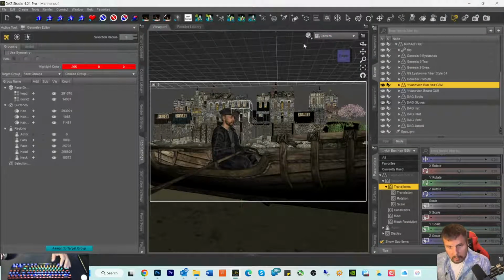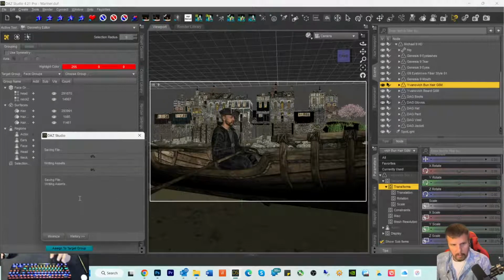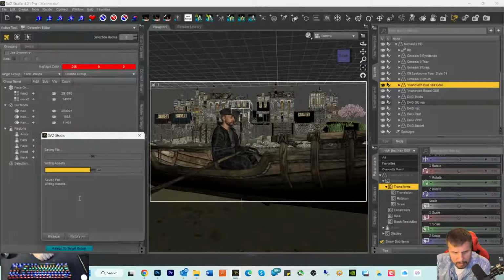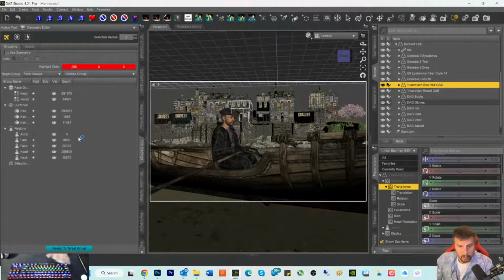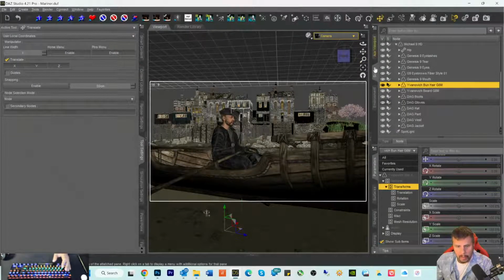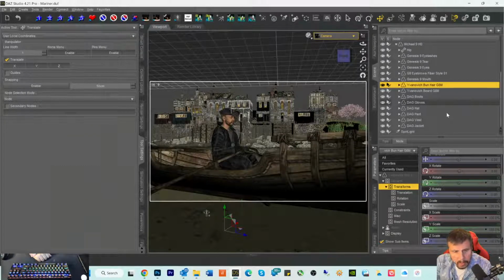Now when I save it, it's going to take a long time to save. Because when you chop that hair up, usually it becomes kind of like a completely different object, and so it has to recompute what the heck it is. That didn't take nearly as long as I thought it was going to take. So, all right, now we have to get out of geometry editor mode. Let's go back to Iray. And I think this image is done.